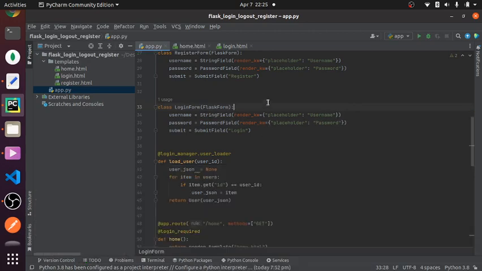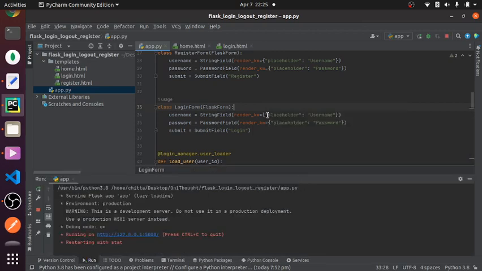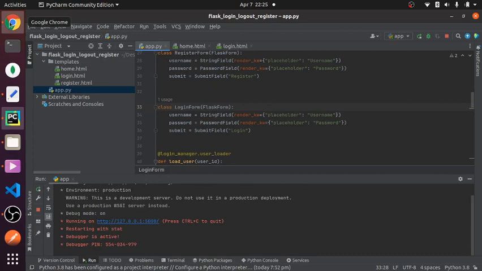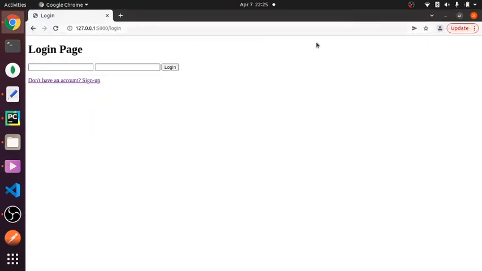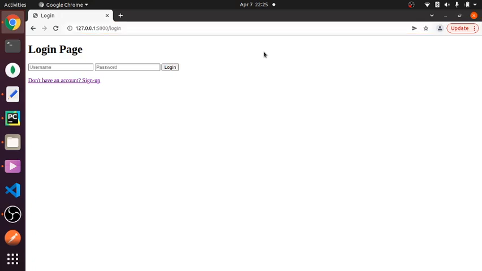Let's run our app again. Let's go to the browser and refresh it. Yeah, there you go. So we have placeholders here.